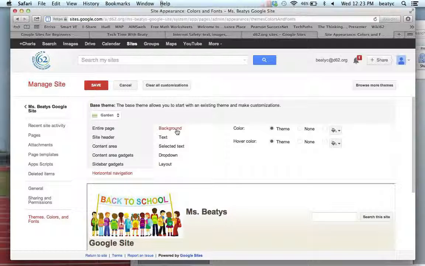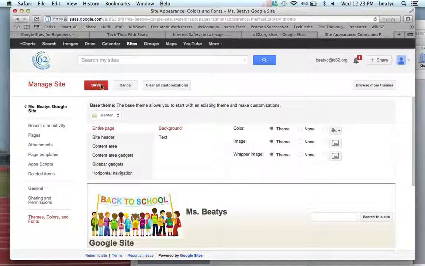Once you are happy with something, I would click Save before I went on to my next header, so that if something goes wrong in another section, you could already have your other pieces saved and not have to go back and resave the changes that you liked from the previous header here on the side. Then click Save when you're done.